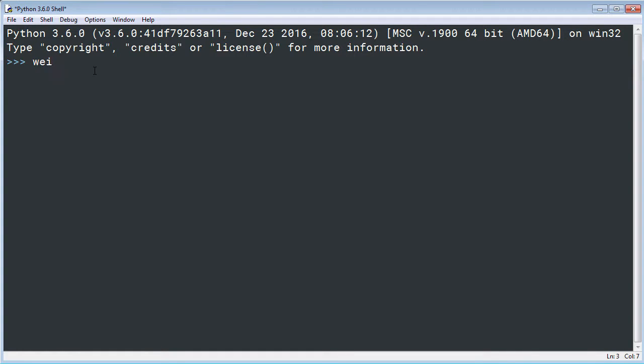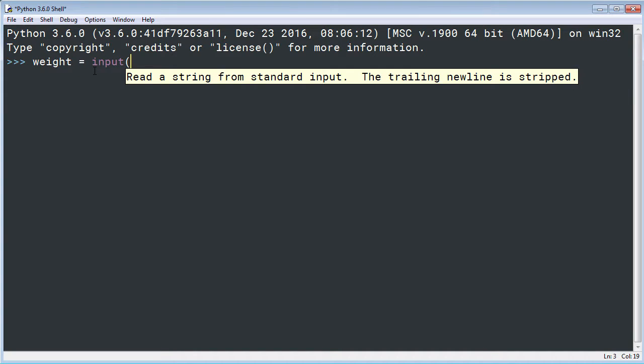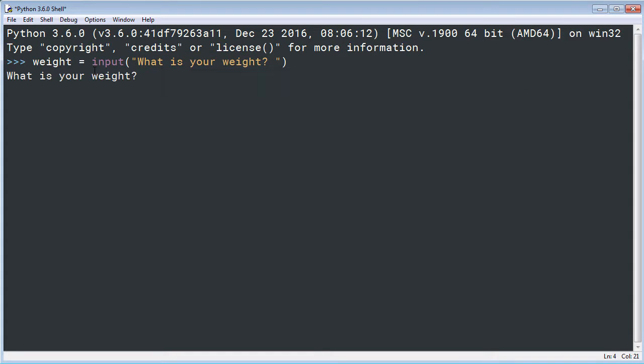So I have a program here, and I'm going to ask the user what their weight is. I'm using this special function called input. The user is going to be prompted, what is your weight? And then they're going to type in a value. So I typed in my weight, 175. And this will be assigned to the weight variable. What is the current data type of the weight variable? If I use my type function, it tells me it's a string.